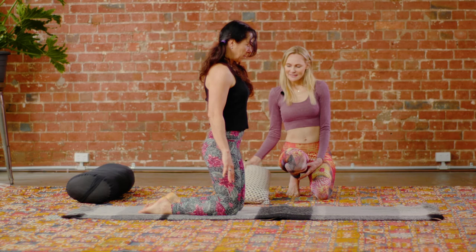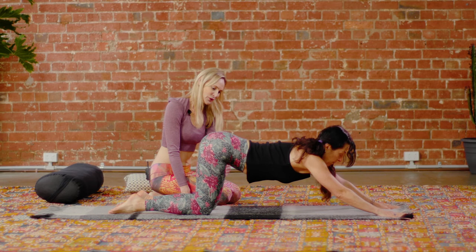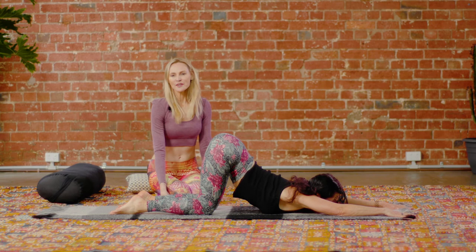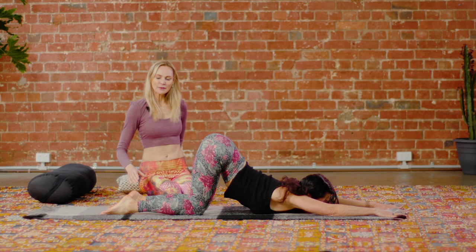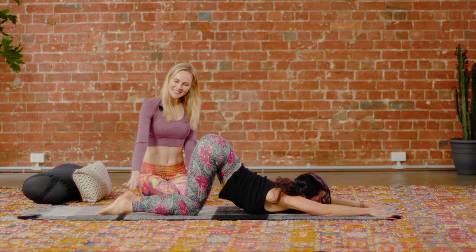And extend the hands forward. And then we're going to bring the head down below the heart. And keeping the hips directly above your knees. Beautiful. So once you are in your position, if you feel that your feet are lifting up off the floor, then you would also place a prop over the top. So please use the props if you're not as flexible. We're both yogis here, so we practice a lot. We always use props whenever we can.